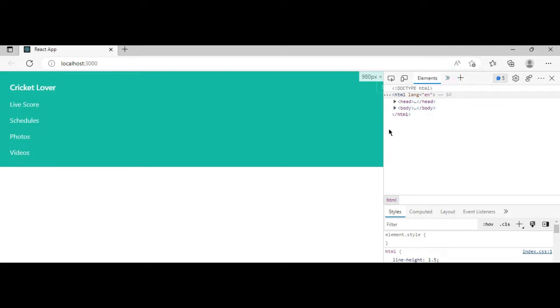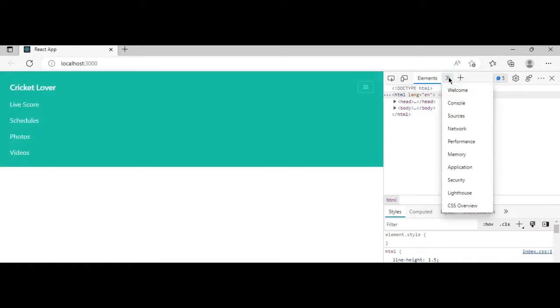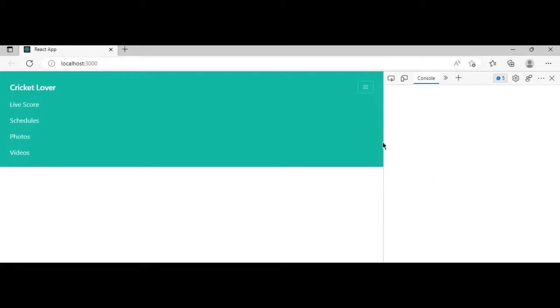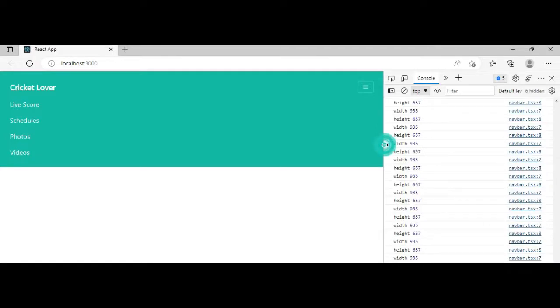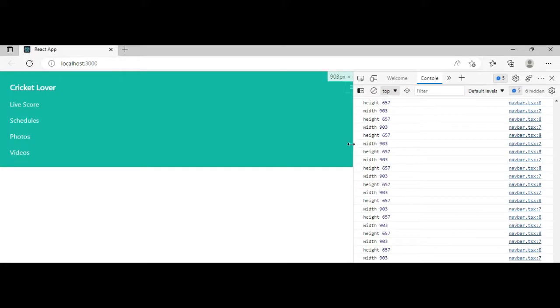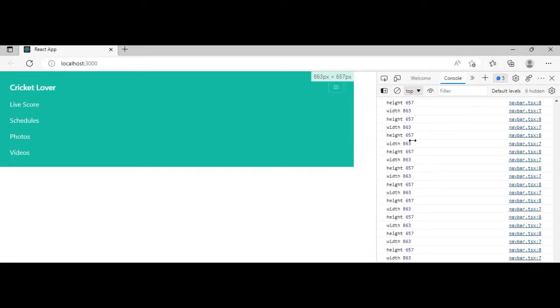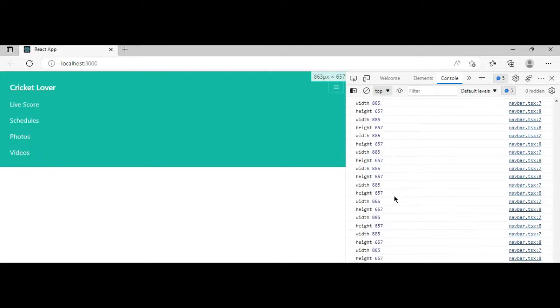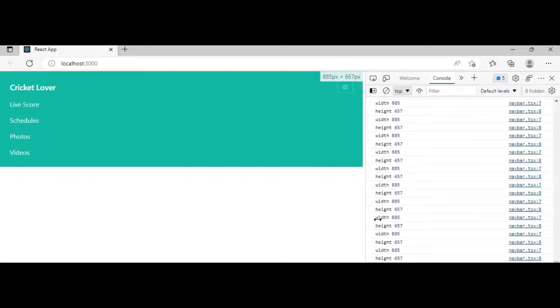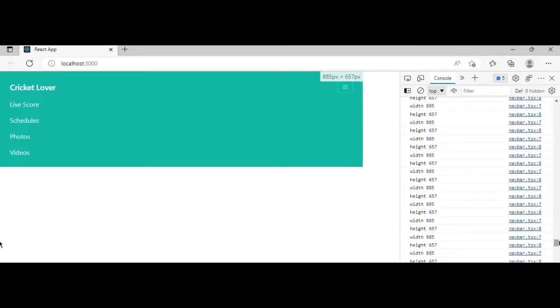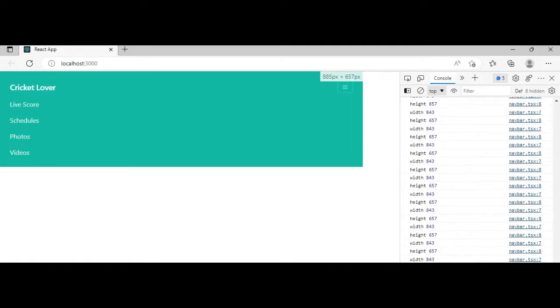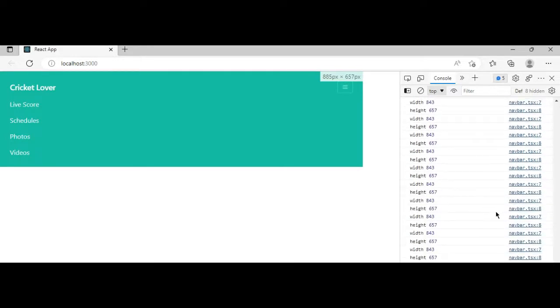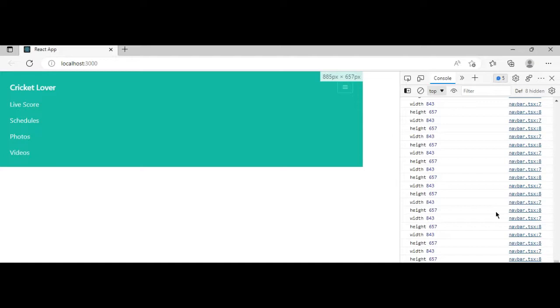Let me open the console log. So if you see, I can see one problem here: I'm able to get the height and width, but it is continuously re-rendering again and again.